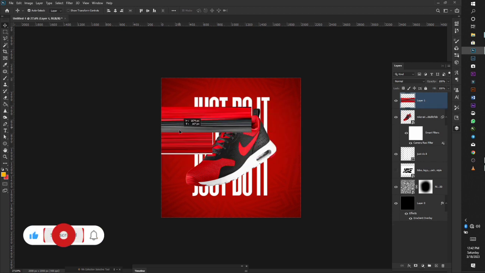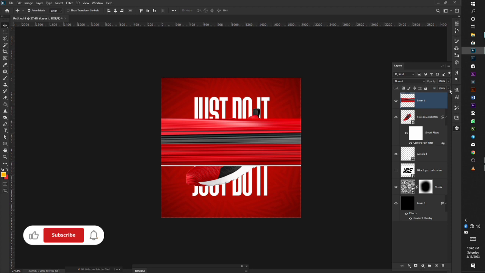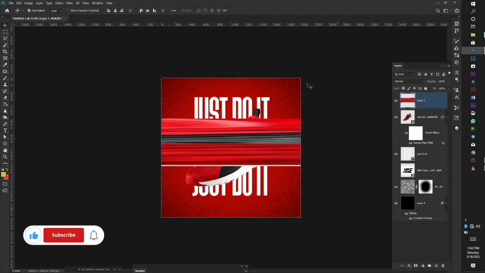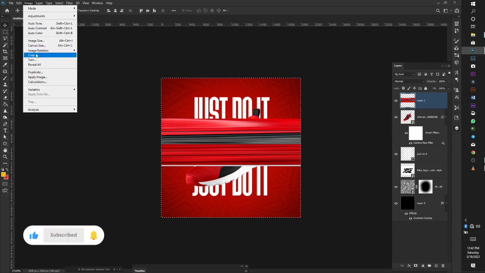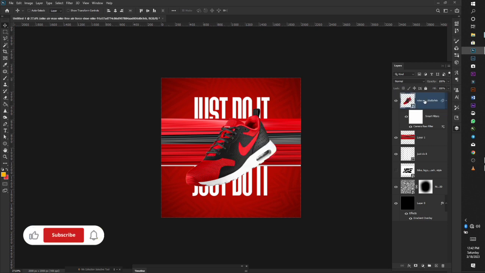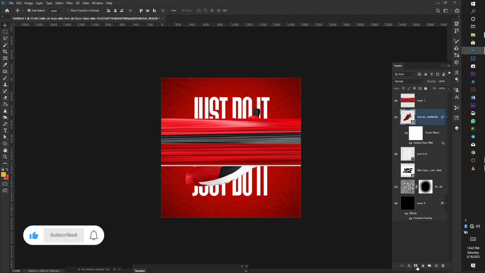I don't want this to be too long, so I'm just going to crop it out. Make sure this layer is selected, and then go to image and crop. So it cuts out other parts of the image that are not visible of this layer. So what do we do next? We create a layer mask. We want this to be directly above this. We can do something like this. So I create a clipping mask here and select this and then drag this down.